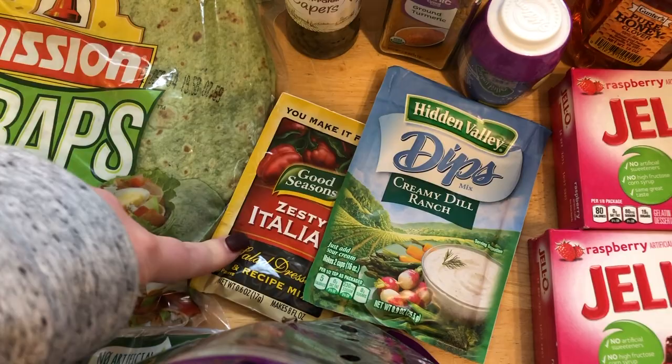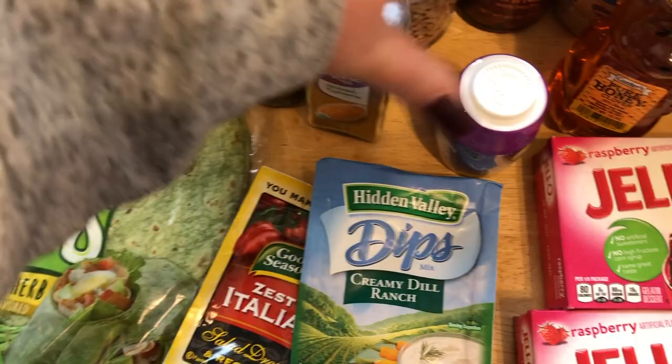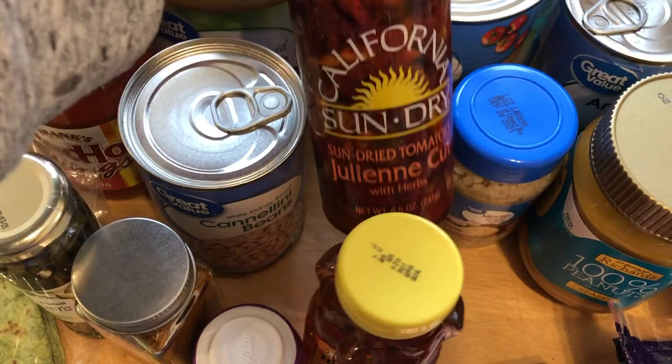I needed black sprinkles but they gave me purple, which will also be adorable, so it's okay. I needed some honey and then I grabbed some sun-dried tomatoes — this brand is really good, I've bought these before. And then I grabbed some cannellini beans and some of the Frank's Red Hot Wings sauce. I got some of the 2% organic milk back there.